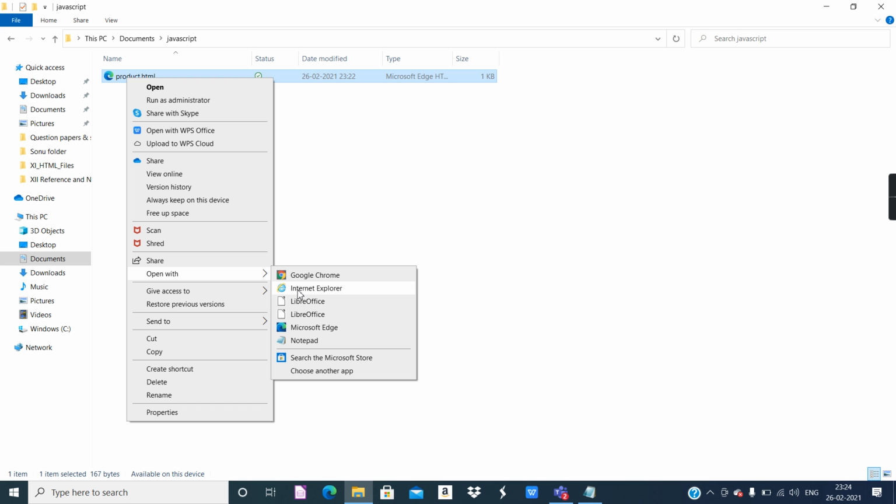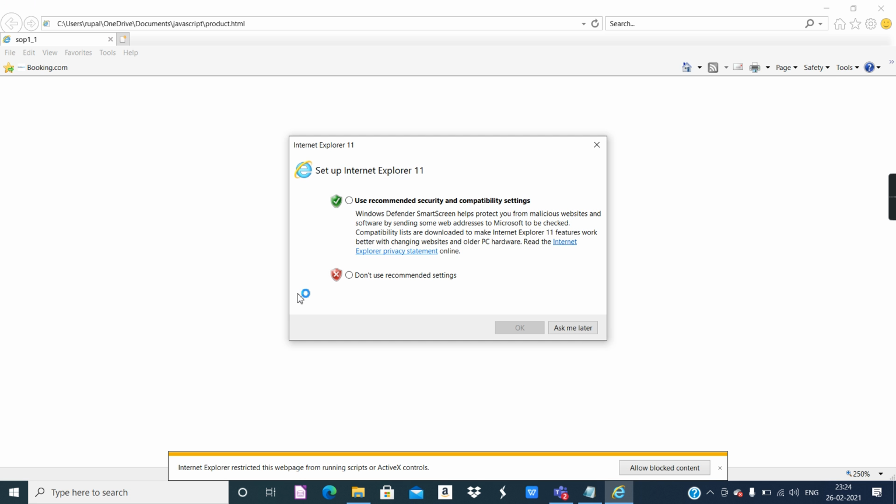Open with option Internet Explorer. Please pay attention. I'm going to close this first of all. Now, in Internet Explorer, first of all, it asks, because temporarily it has blocked the content. Why has it blocked the content?